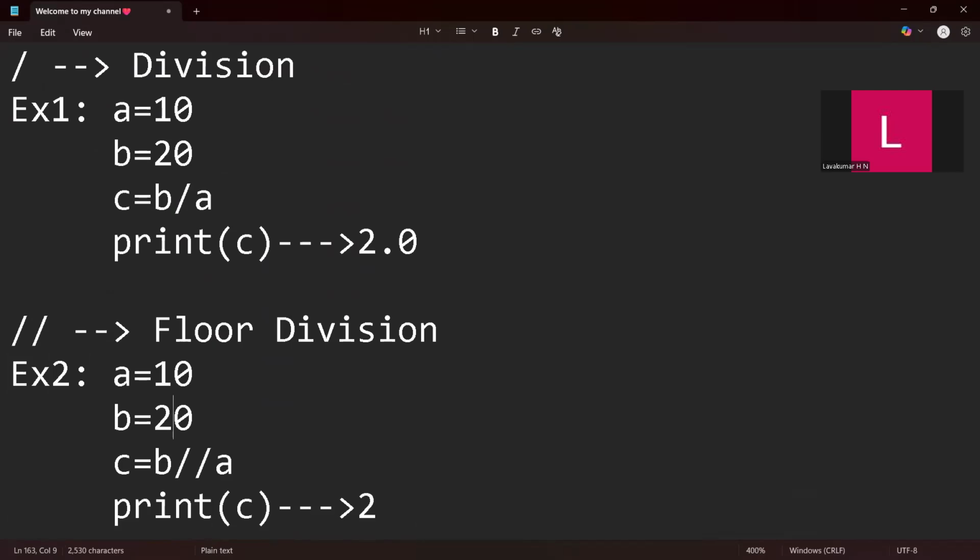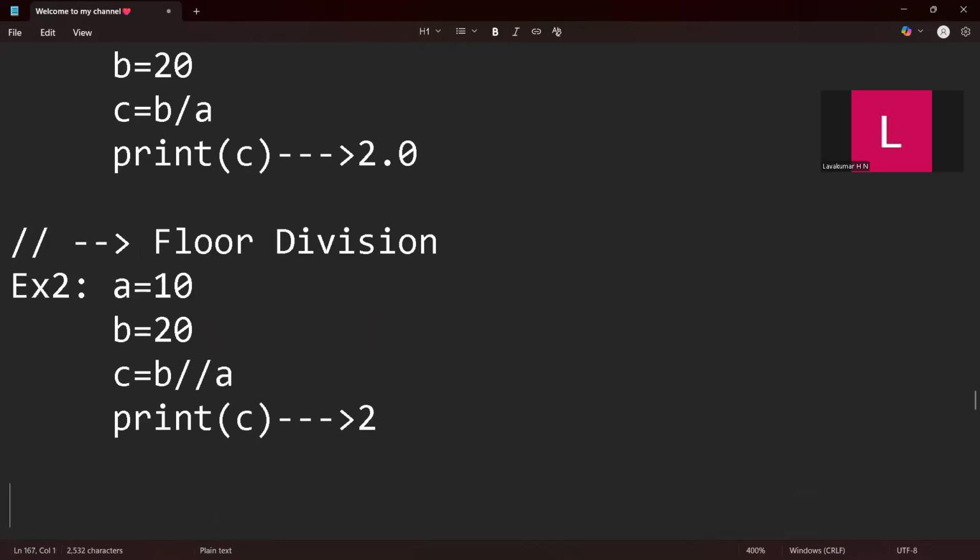It will not be the normal division. For division, you have a is equal to 10, b is equal to 20, c is equal to b by a, and the output will be a decimal value. If you take this in floor division, you will get an integer. Keep this in mind whenever you do some coding. You may get some errors, so please observe this. If you are doing type conversions, you may get this error, so don't miss this. Keep this basic thing in your mind. This is different from other programming languages.